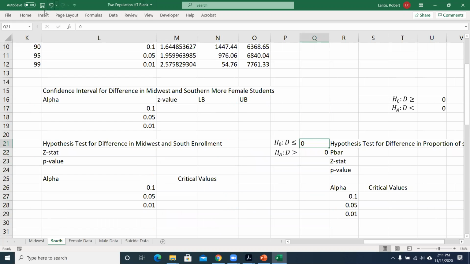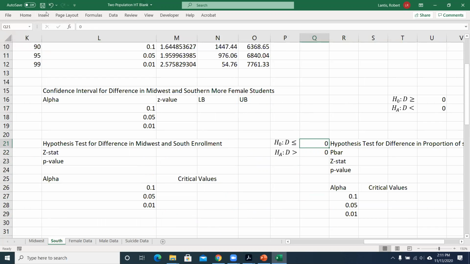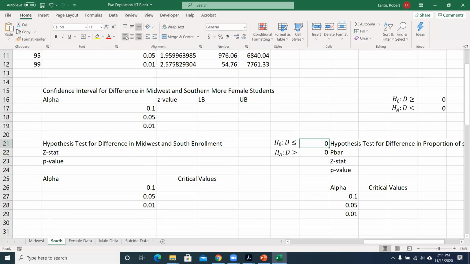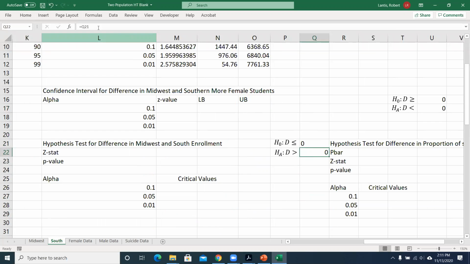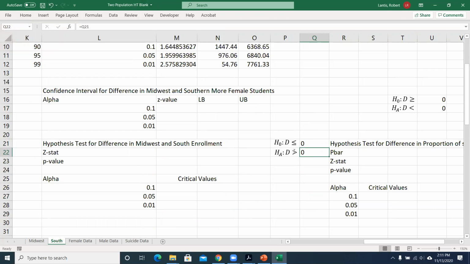I don't know why it's formatted like that. That's goofy. Oh, that's probably why. It does look a little bit better if I have it on this side, doesn't it? There we go. So there's my null and alternative hypothesis. We're always going to use this assumed true difference of 0, right? I'm going to show you what happens if we don't. Like I said, in the problems I give you or anything I would ever ask of you, I'm always going to use that assumed true difference of 0. So here we have a greater than sign in the alternative hypothesis, so a right-tailed test.